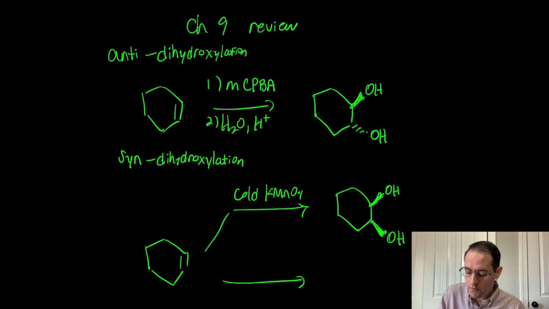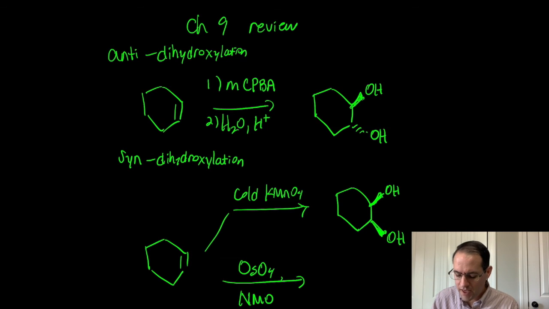Okay. The other way of doing that is with the osmium tetroxide, and usually you use the catalytic N-methylmorpholine N-oxide. Okay, so osmium tetroxide is similar to KMnO4, and this gives you the same product. So I'll draw the arrow going up. Okay. So that there's two options there. There's two options for the anti also, but I won't get into that. Okay. So that's how to make diols and a little bit about diols.